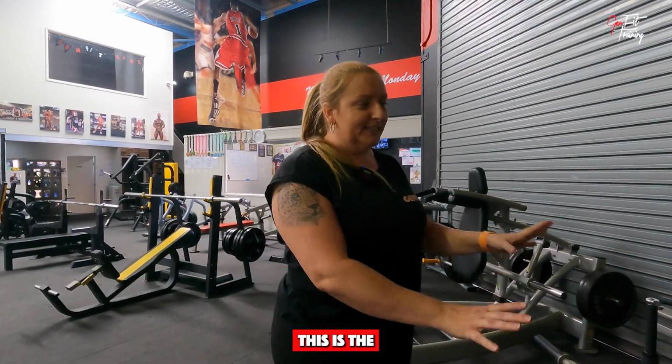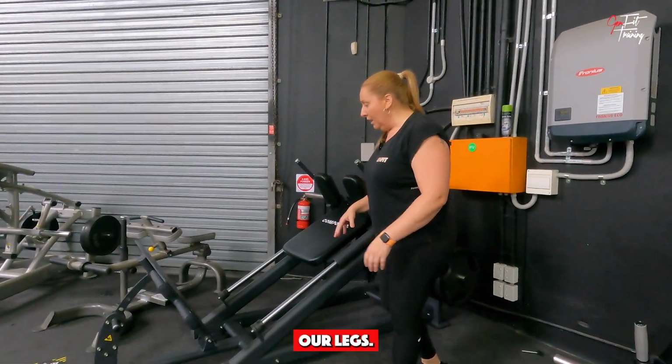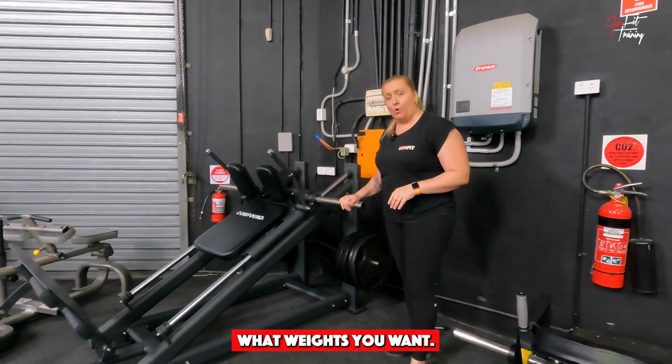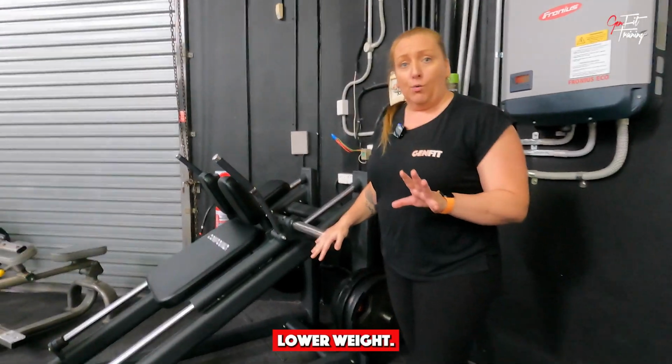Hey guys, today we're going to learn the hack squat machine. This is the machine here. So it's going to work our legs. So what you want to do first is choose what weights you want. If you haven't used the machine before, please start with a lower weight.